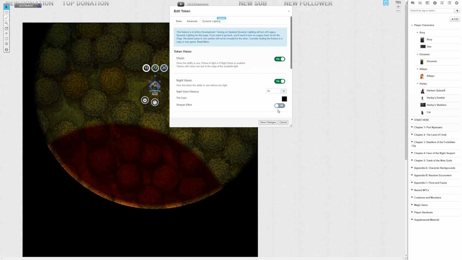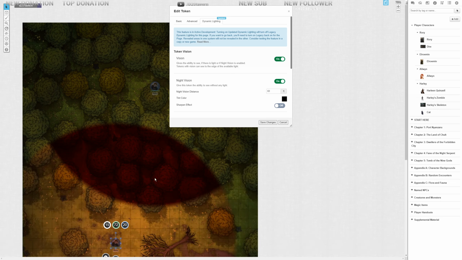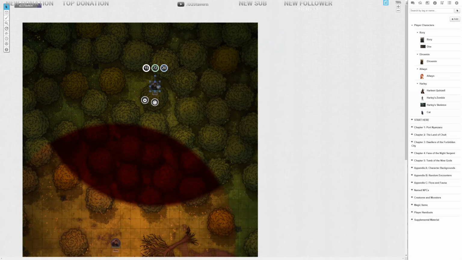All she has right now is the night vision, even if this one's already saved. So once the token is entirely set up, and to make sure that it always pulls out the exact same way, I'm going to go to Rory. I'm going to edit her sheet. And now I'm going to make sure that this token is set up exactly how I want.